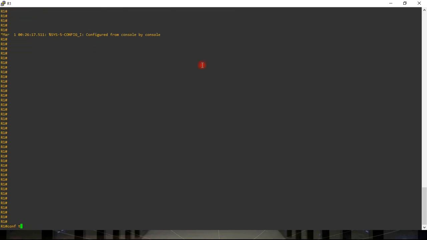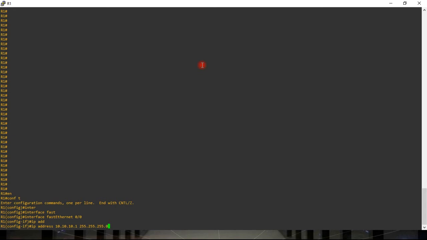To configure the router, first I have to enable the router, followed by config terminal, which is config t, and then you type the interface that you want to configure, interface FastEthernet 0/0, and assign the IP address 10.10.10.1, followed by the subnet mask 255.255.255.0, and then no shutdown to bring the interface up.